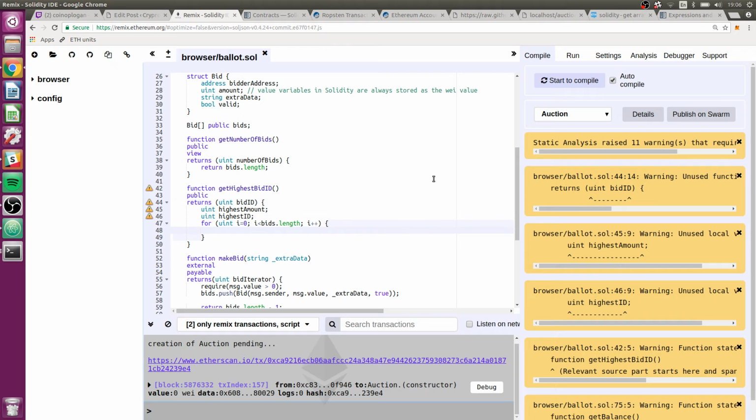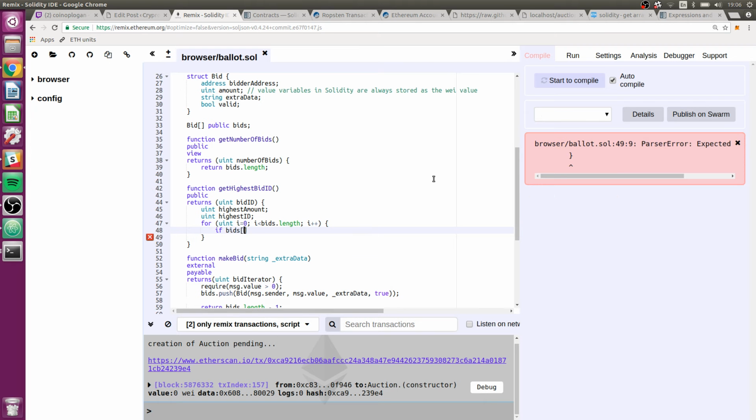Okay, now we're going to say if this bids dot, and then let's go back up to our bid structure here. We want to be looking at the amount. If the amount is greater than highest amount, and I should put the parentheses over here. Okay. I'm also going to initialize this to 0. Again, it'll do that anyway, but this makes it more explicit.